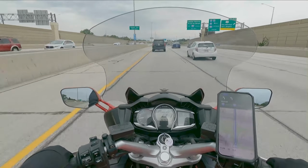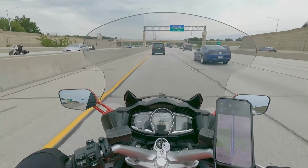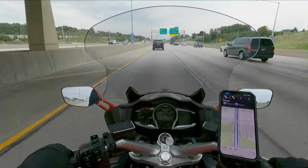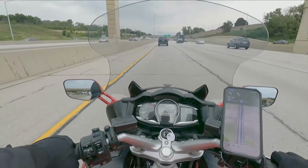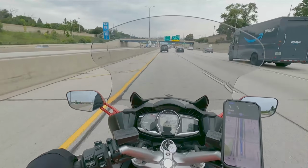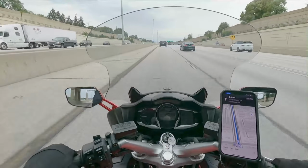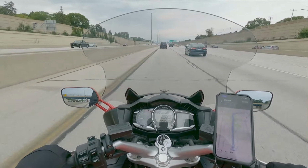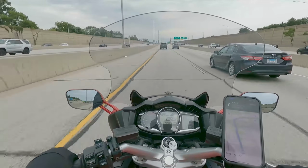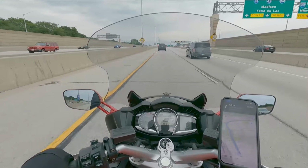If you're going to do some more touring, get yourself a trunk. Get a new seat. The seats suck. I'm not a fan of the stock seat, or put something on the seat. And go cruising. There are LEDs now in the front, so the LED lights show a lot of light. The rear lights are okay. They're typical sport bike-ish lights. They're not very big. But you can mount some really nice LED lights to the luggage, to the saddlebags, to add a little more light in the back. That's cool. You can do that.